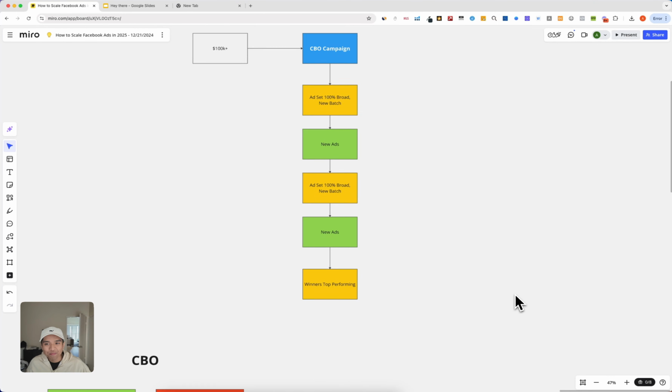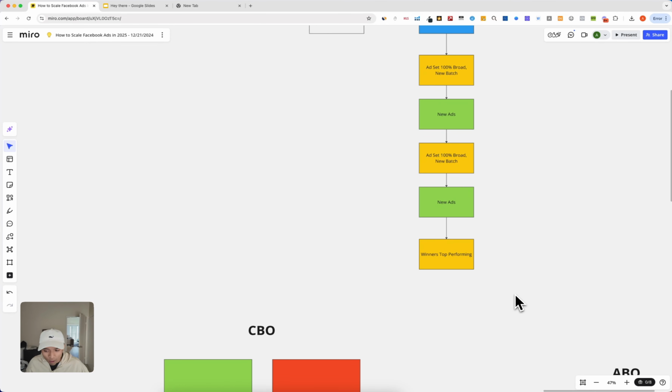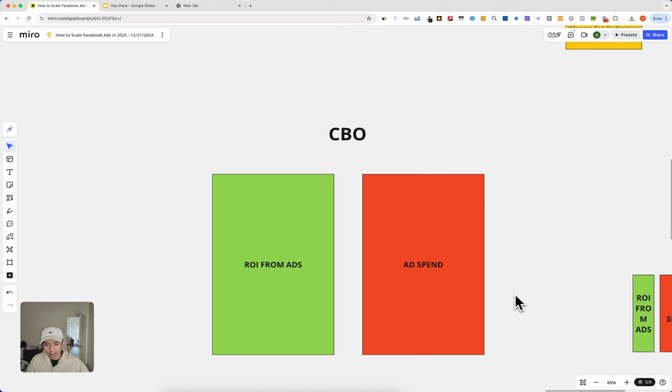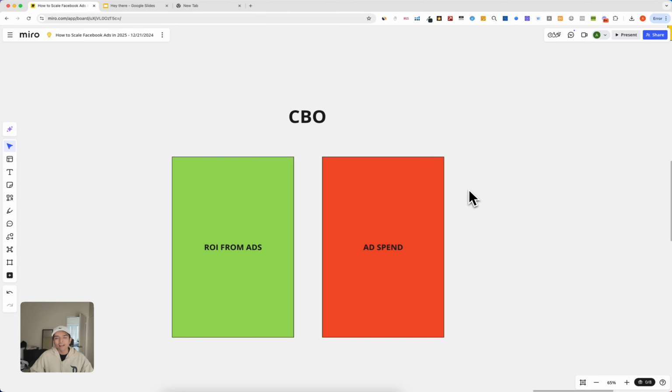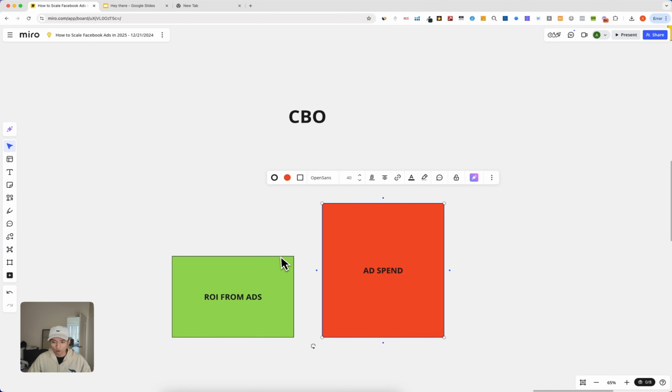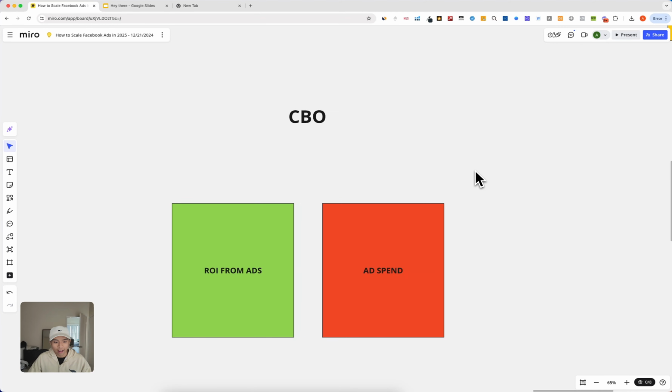So the reason why that is the case is because when we are running our ad account, when we're not looking at ROAS targets, because ROAS doesn't tell us anything, what one campaign and consolidated setup allows you to do is it allows you to very easily track the ROI that you're generating from ads, because there's only one variable that you have to keep track of. So you know if you increase your total account spend on one collective set of variables in a CBO campaign, right? If your ad spend goes up and your ROI goes up, it's so much easier to track and control because there's only one campaign, and you're giving the allocation of budget powers over to Facebook.